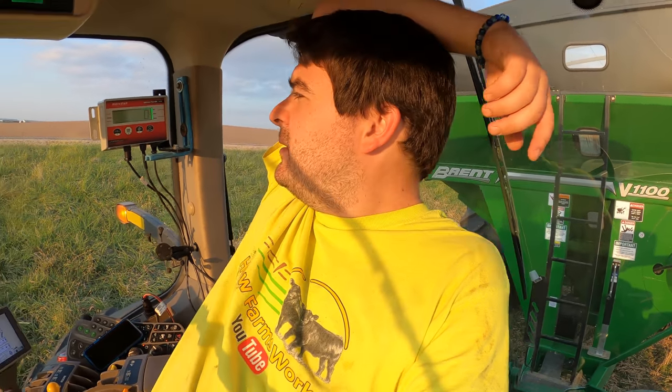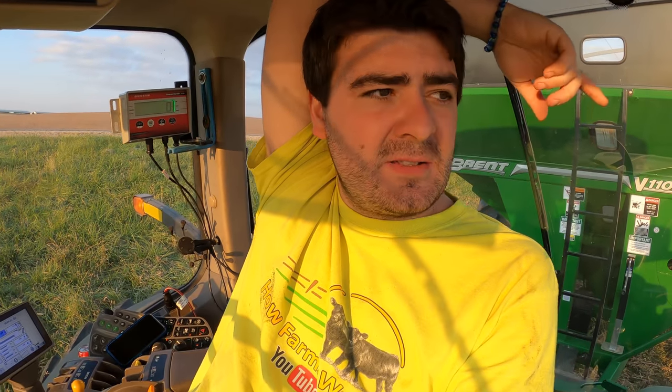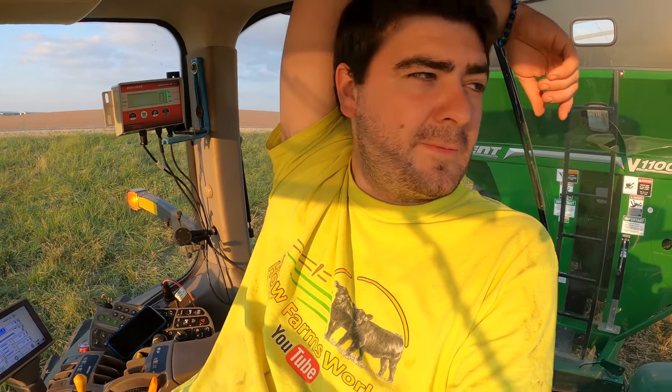A lot of this stuff was knocked down in the derecho. The beans are a lot easier to deal with to get back into the head, especially if you harvest going against the way that they're leaning. That way they're already leaning into the head when they get cut off. Otherwise the reel can't grab them and pull them into the head. So we're gonna sit here and wait for Travis.